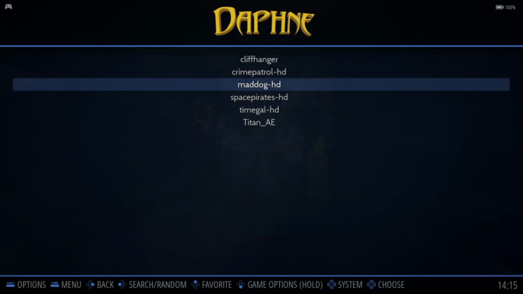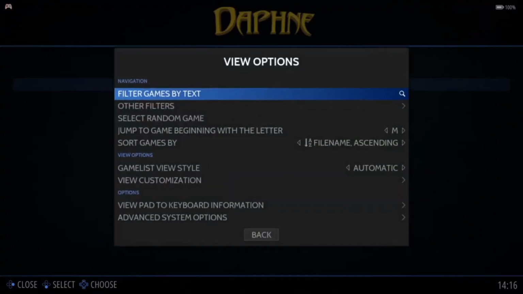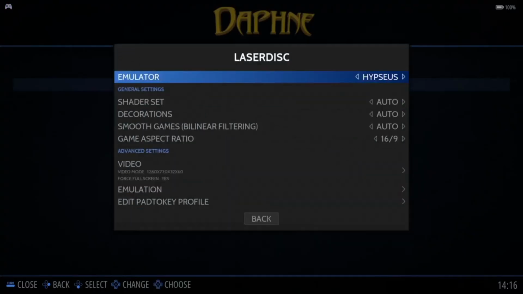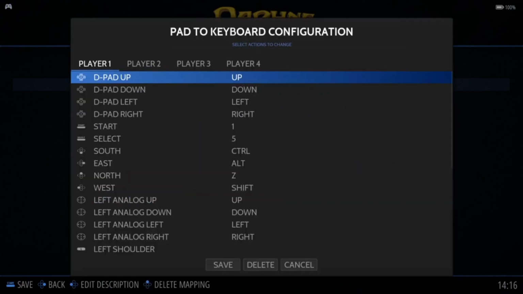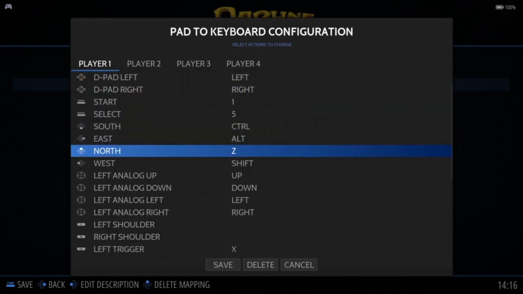And for some games, you might find the fire button, action button isn't responding. So in that case, it's more likely going to be your keyboard. So if you want to put those keyboard buttons onto your actual controller, such as the Xbox controller, it's just a simple case of going back to the settings, and we can go down to edit pad to key profile. And from here, everything looks like it's actually already set up.